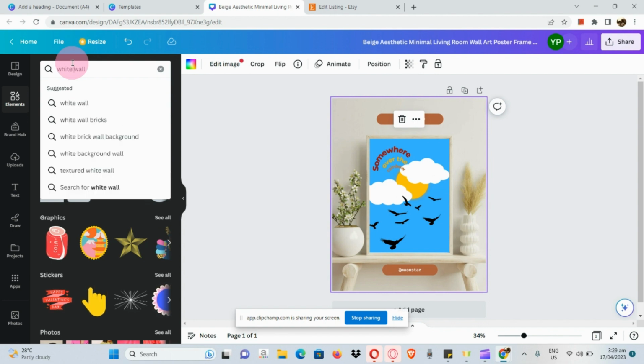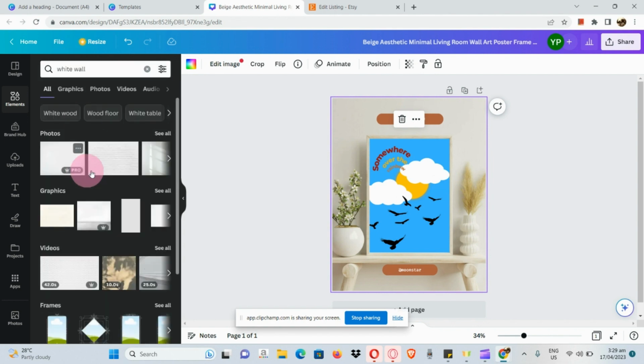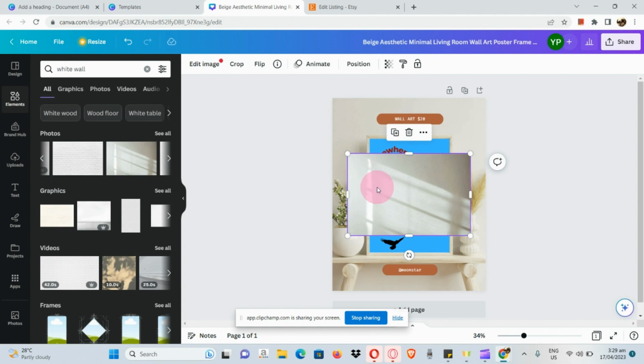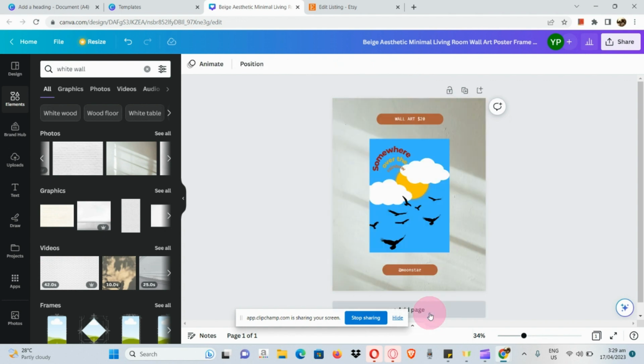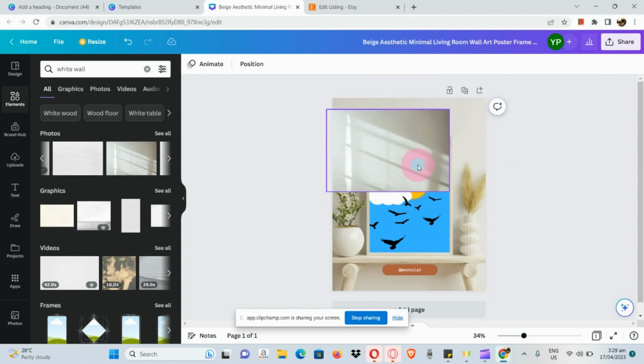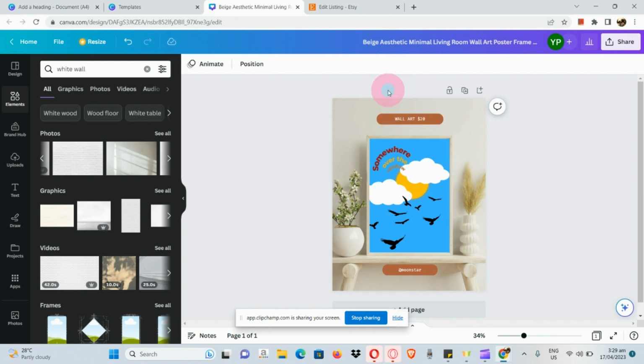I have successfully created my design or wall mockup. Now, if you want to change the background, by the way, guys, one thing that you can do is to go to the element section, or basically you just need to go to the design section, right? And we are going to look for a white wall. Say for instance, we want to make use of this white wall right here.